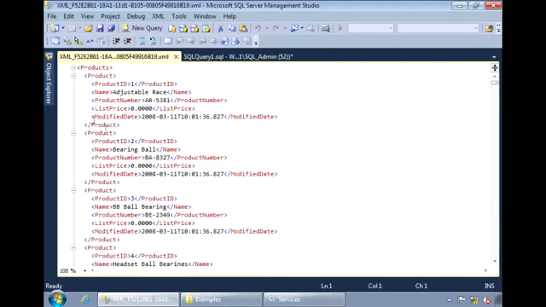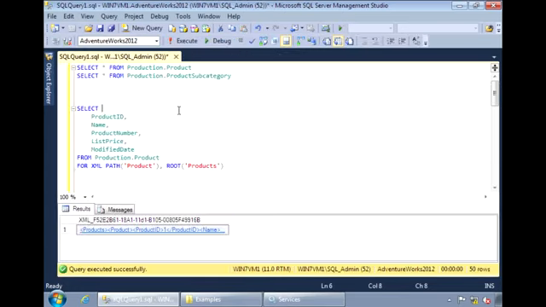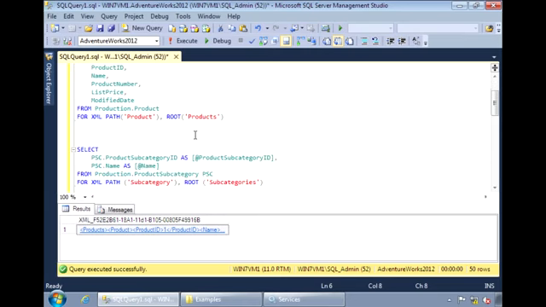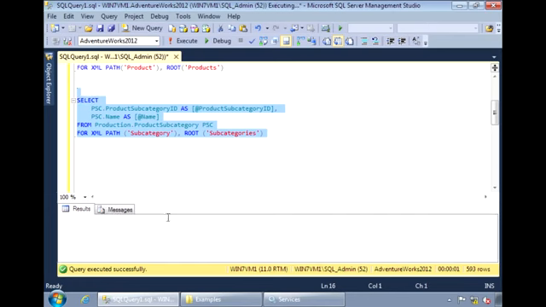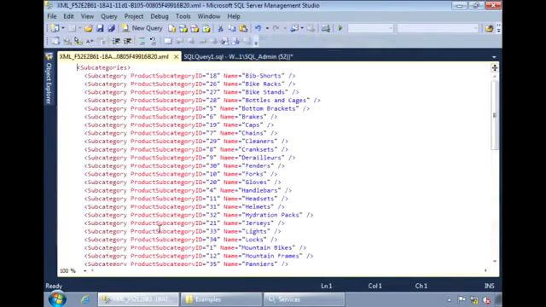So instead of just showing the product, I want this to be grouped by its subcategory. So to do that, first we need to construct the XML for the subcategory. So it looks like this. And what I want to do now is within these subcategories, place in the appropriate products for that subcategory.